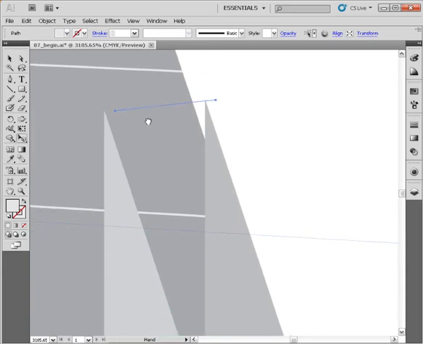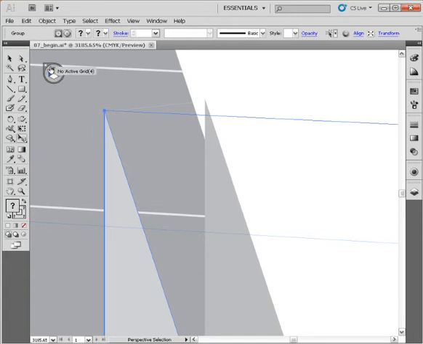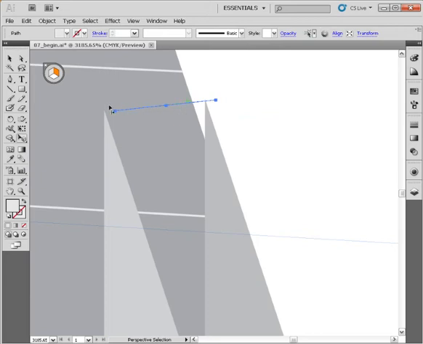Now, you may be thinking the first thing we need to do is match up the X and Y coordinates for these anchor points with these tips of our triangle. Well, yes and no. Yes, we need to do that, but no, that's not the first thing we need to do. The first thing we need to do is check which perspective plane each of these objects lives on. Remember, this object right here lives on our right perspective plane, while these objects right here live on the left perspective plane. So we need to figure out a way to move this object over so we can read the coordinates as they're living on the same plane.